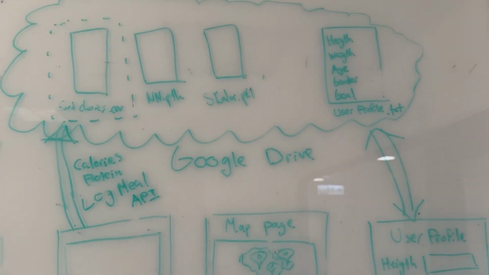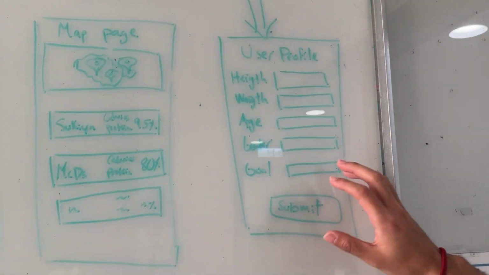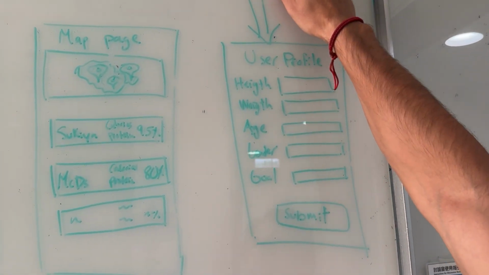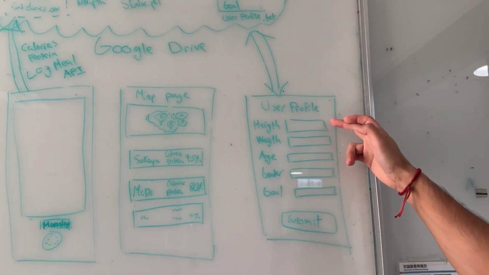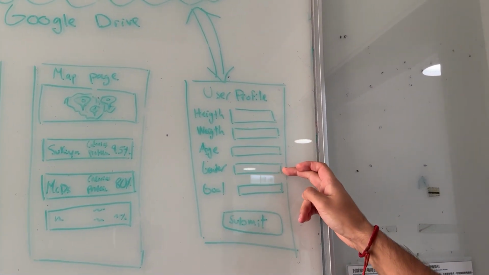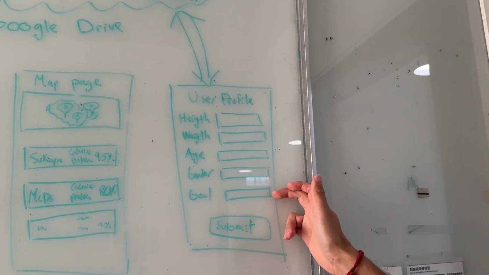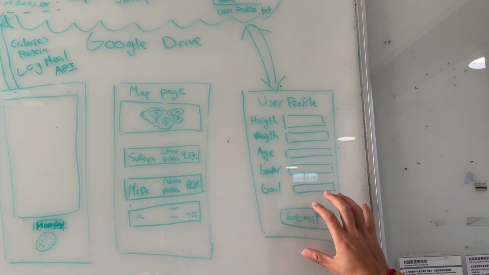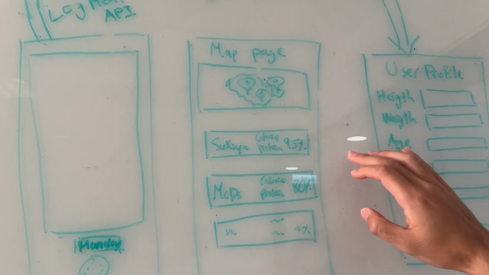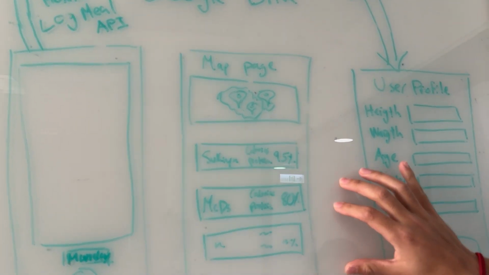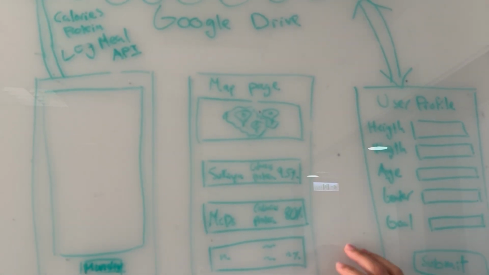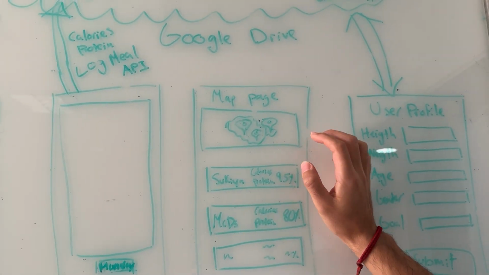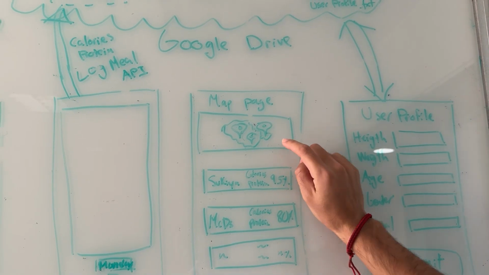Going into the app, the user first goes into the user profile. We can either load pre-existing data from our backend or submit new data to our backend. Now we have height, weight, age, and gender values, as well as our goal, either lose fat or gain weight. Using that, we can now create goal protein values and also goal calorie values. Those values serve to create a list of the best and worst fit restaurants for our goals, using the pre-existing longitude and latitude values to check where that restaurant resides.